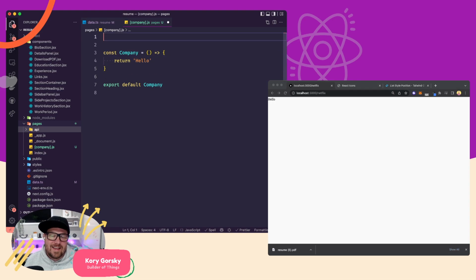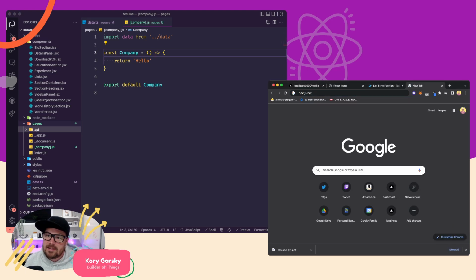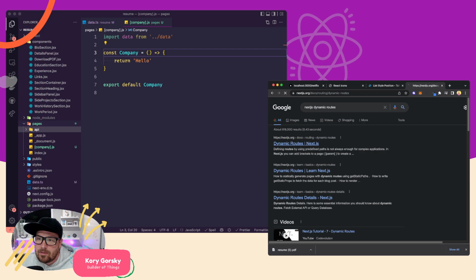So we're gonna say import data from our data file here. It's not data JSON. From data. And I have to look this up because Next.js dynamic routes, I forget how to get that dynamic part.